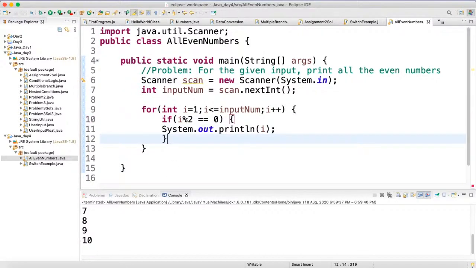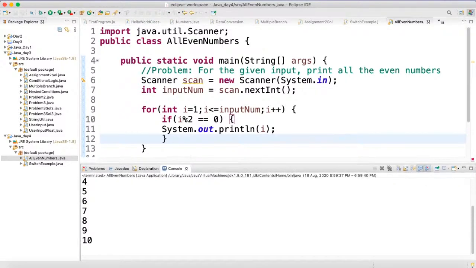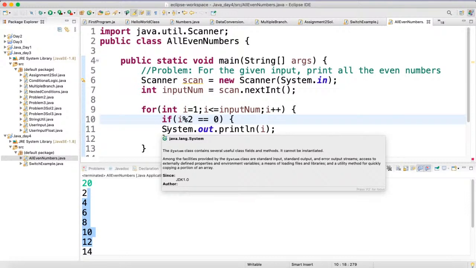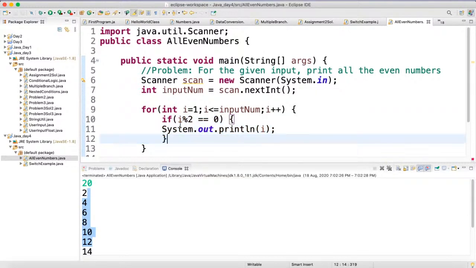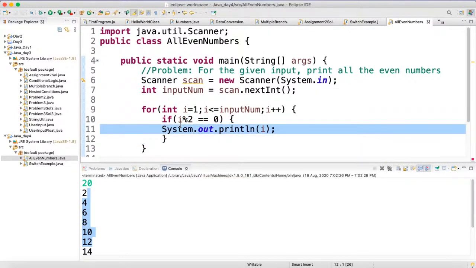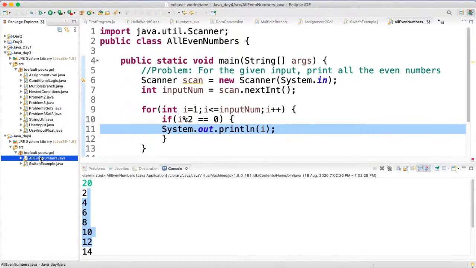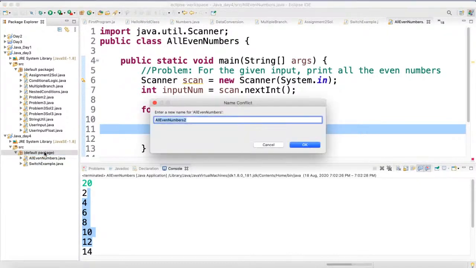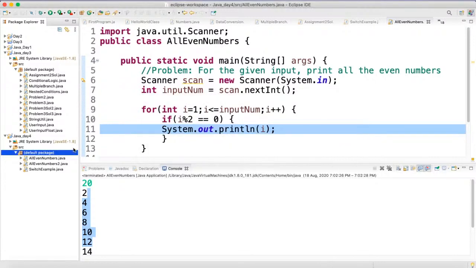Now let's run this program and take 20 as an input. So we are back to our program and I am giving input 20. You can see that for input 20 it's printing all the even numbers, because when i becomes 3, this condition will be false, so it will not print anything. This is one way of doing this problem: we internally check if it's an even number or not, and then print it. Okay, let's try to do it some other way. What can we do?